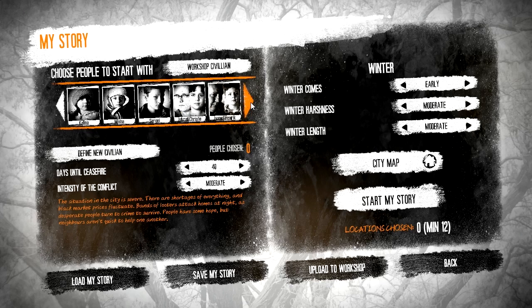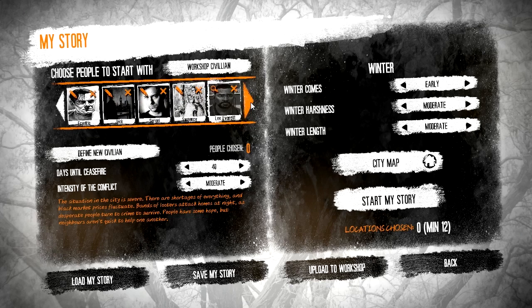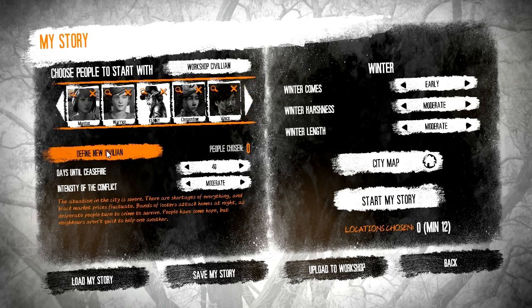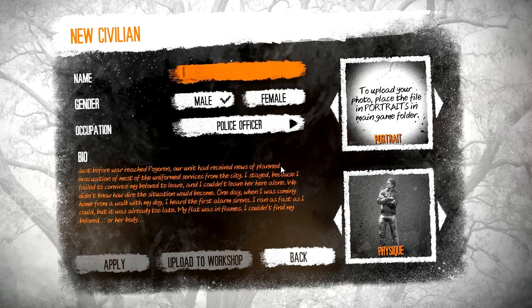The new Little Ones expansion. And then if you keep going, you've got the ones I created myself. I'll show you how to do that, and there are some workshop ones as well that I've got. Anyway, the way you start making your own new citizen would be to click Define New Civilian.